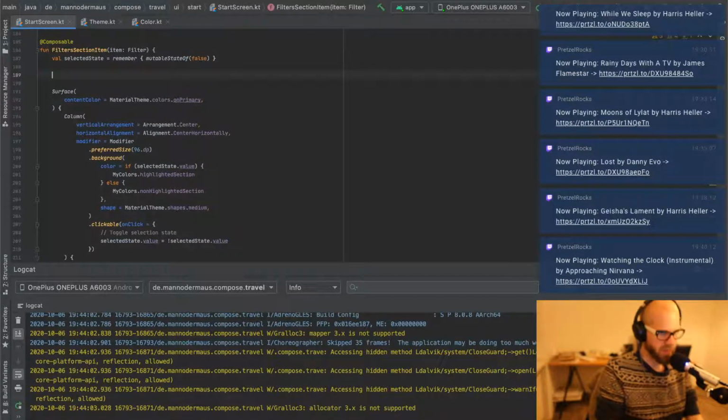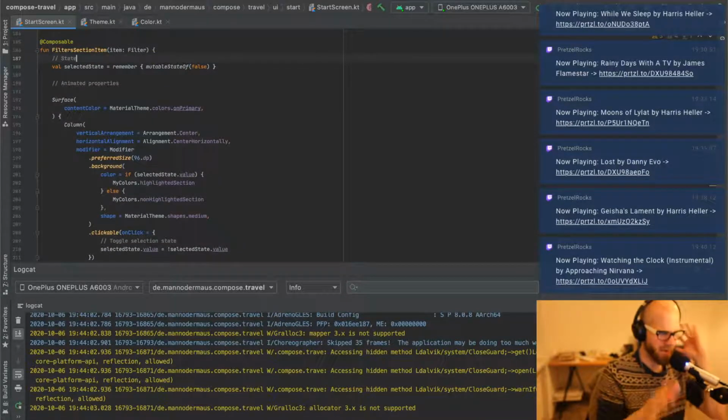And then what I'm gonna do is animated properties. I'm still trying to wrap my head around how I want to organize my composable functions, because there's going to be a lot of variables and I don't want to lose track when there's going to be more.